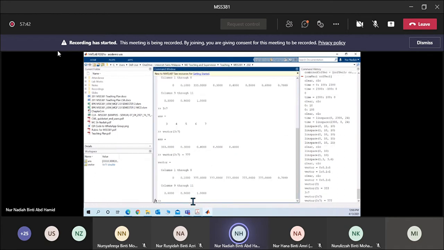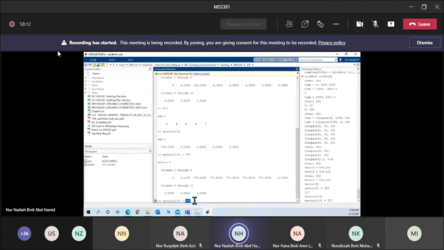You see that the whole portion here is changed to 777 if you want to change to the same number. But if you want to change to a different number, you can use vectors here. The vector has to be the same length of the extraction.